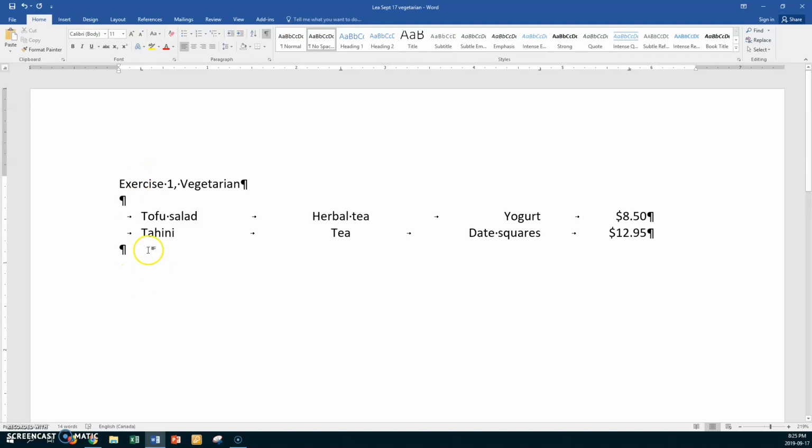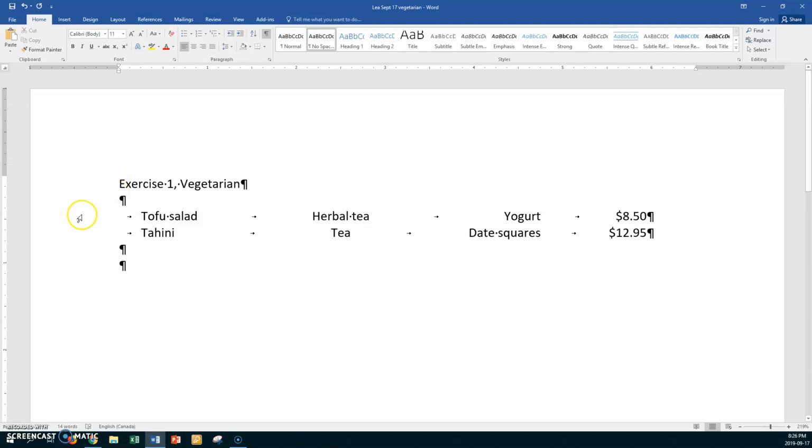It says when you finish on this blank line here, we want to go back to normal, and remember that means that we want to remove all those tabs. So hold down the Control and Shift, press the letter N for normal. And now you see normal came on, and you see your ruler is clean. Now put your no spacing on and press enter once. So this way you have finished it.